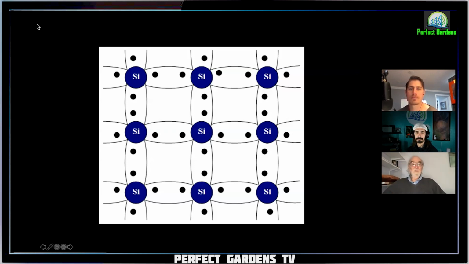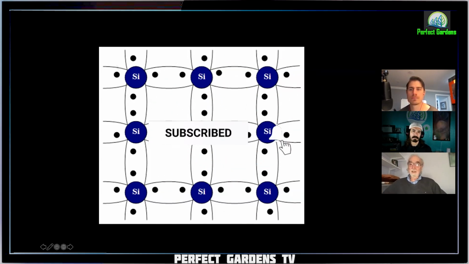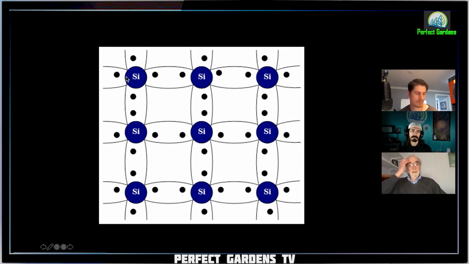Well, it's a bunch of transistors, each one made of silicon. And there are two essential features. One of them is that they're regularly arrayed in some planar fashion that sort of looks like this. That's the first characteristic. The second characteristic is that each transistor has two different states. You could call it 0 or 1 or on or off. And it's the fact that each one of these independently has not one state, but two states, plus the order that allows this to act as a memory to store information.